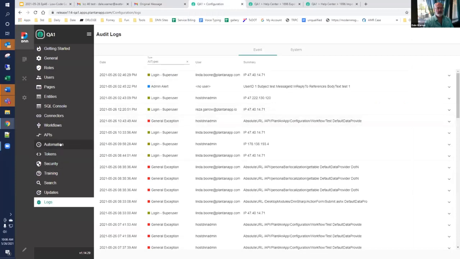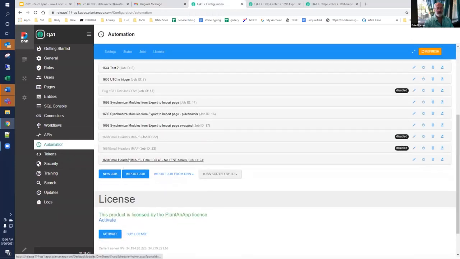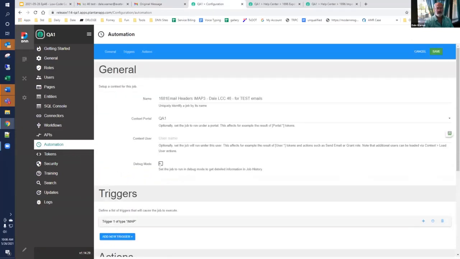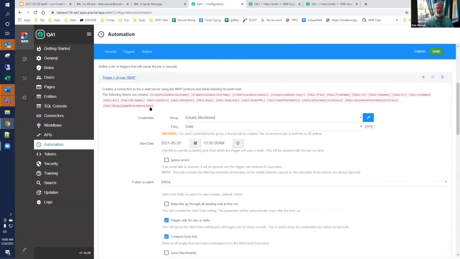So if we go into automation, I've got a job going on that's called email headers, and we'll edit that. And this is the trigger that I'm talking about. So previously, the headers that are showing here in red were all available to you when the trigger fired. SMTP is similar, but this happens to be the one for IMAP.